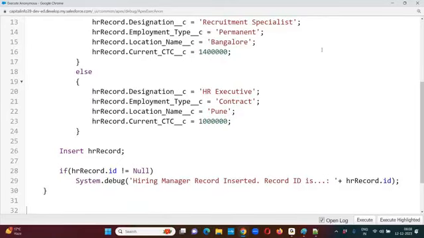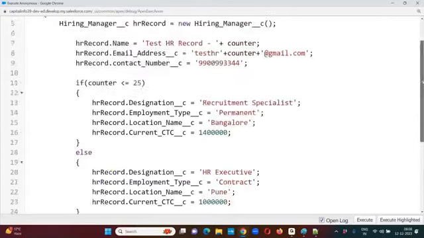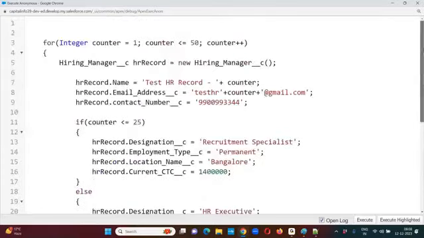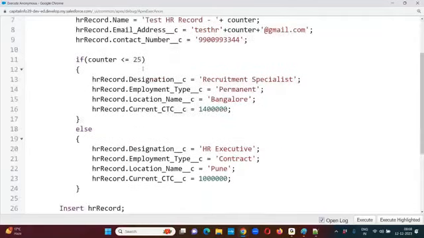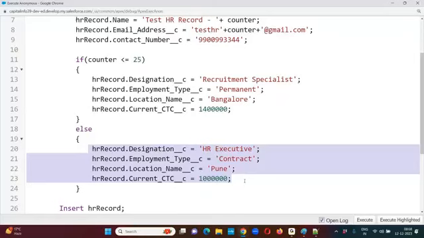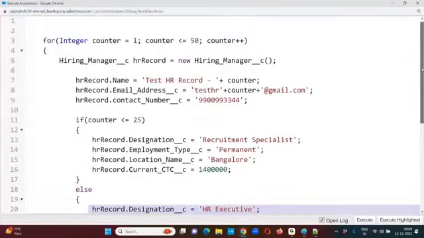Now, instead of giving the same values for all the records, you can make it a bit different by using an if condition. We can have our own if conditional statement also. We can assign some different values for a few records and different values for the remaining records also. Okay, understood the concept now? Next. Here, instead of having the same value for all the 50 records, we can make it differentiated.